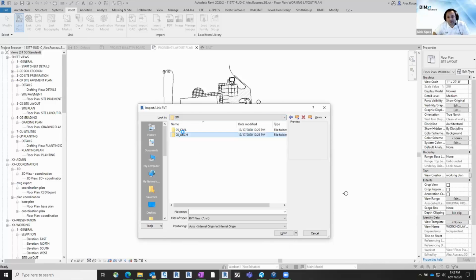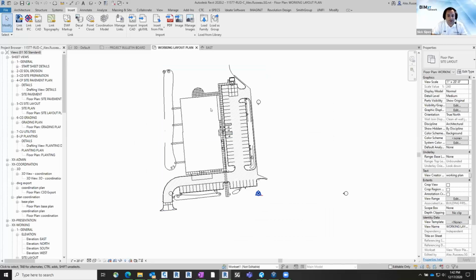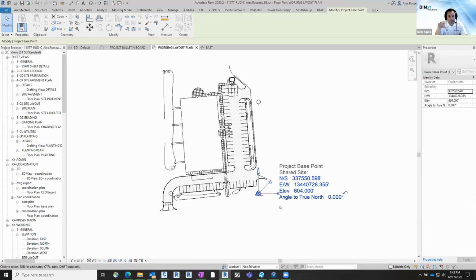Well, I was going to ask you to go back because there's two things about what you're showing that I'd like to point out to people. One of them is a change that wasn't really well noted in Revit. I think it was 2020. But if you select your project base point, a lot of people are like, oh, if I enter the values here, I can enter it and move it into the right place.